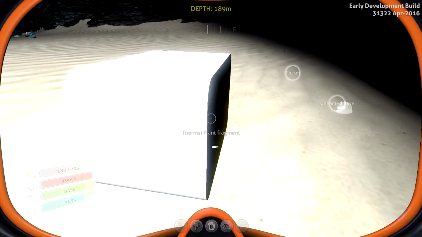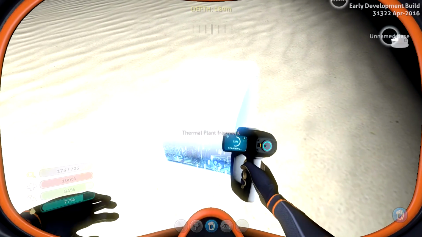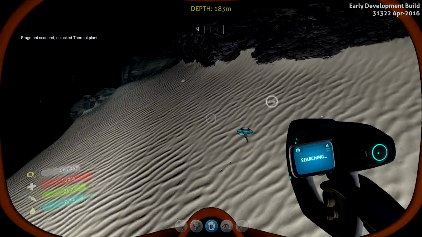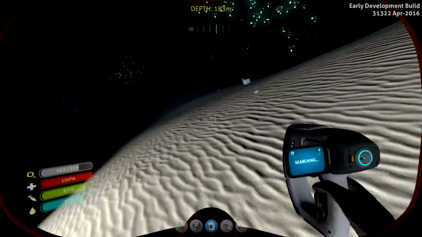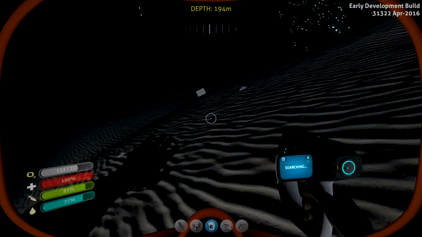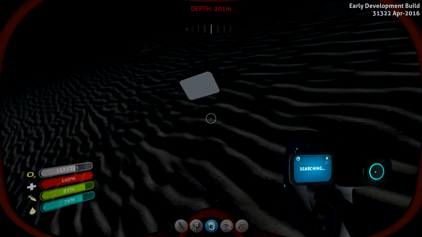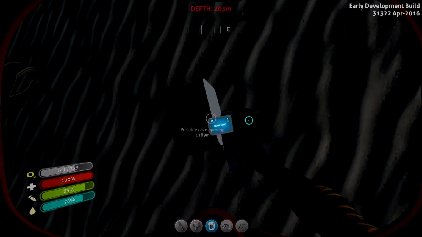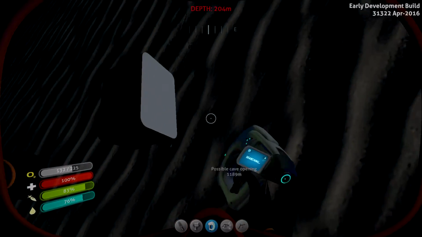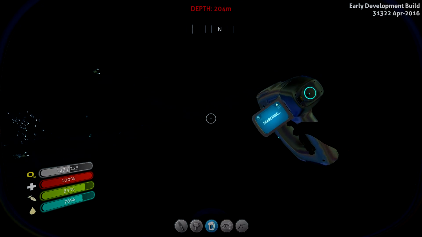Let's see. Thermal power plant fragment. Oh, okay. There we go. New blueprint. Spadefish. And we got two more fragments. That's just thermal plant again. Yeah, kind of nervous. This is ideal for the Reaper scanner room fragment, which I cannot scan. I guess that's kind of ironic. Maybe it's not properly implemented then. Thermal plant again.